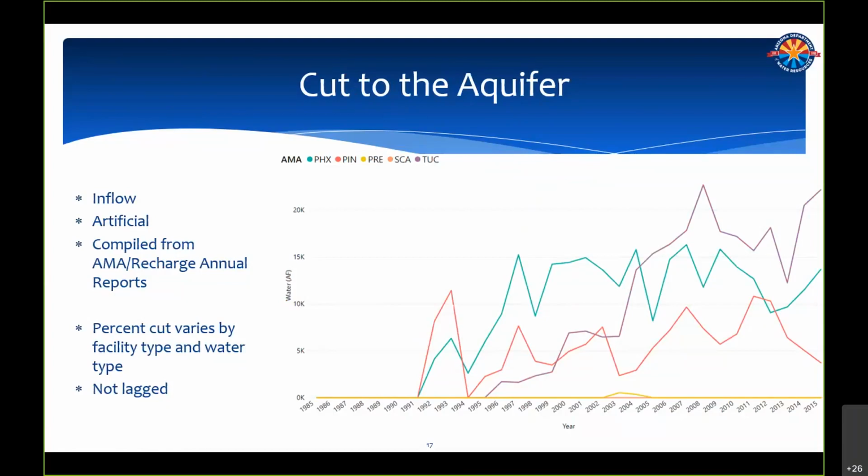I'm not suggesting a particular methodology, but Tucson AMA does nothing but recharge. So the water all goes in the ground, and then the water all comes out of the ground. That water is coming out of the ground more frequently close to or at the actual point of recharge. So some of those molecules are actually being recovered in that year.